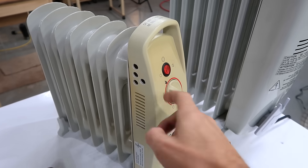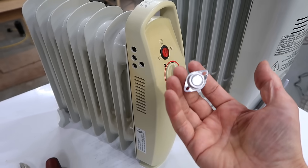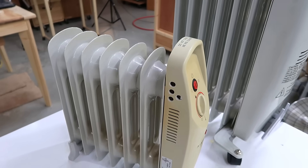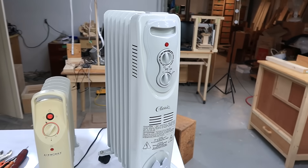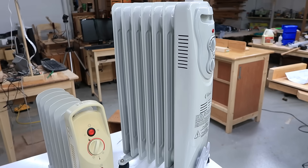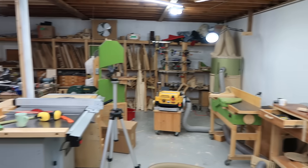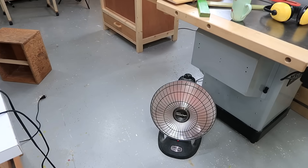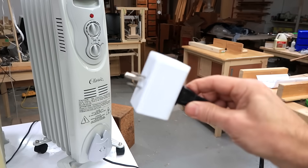On this little heater which only claims to be 500 watts — it also has one of these things, and if I turn it up beyond a certain point the overheat thermostat kicks in. I had to replace that thermostat on this one because it wore out from clicking on and off. This small one has the same problem as the bigger one: the element is stronger than what it can safely radiate with the size of the fins it has. But I love using these — aside from being quiet, if you have one near you, you feel warm long before the whole room is hot because you can feel the heat radiating off of it, essentially infrared. Similar to this infrared heater I use in the shop. I have a bunch of these in the house with temperature sensors and smart plugs to regulate the temperature — the only downside is to set the temperature I have to edit a Python script, which means only I can set it, which isn't a bad thing.